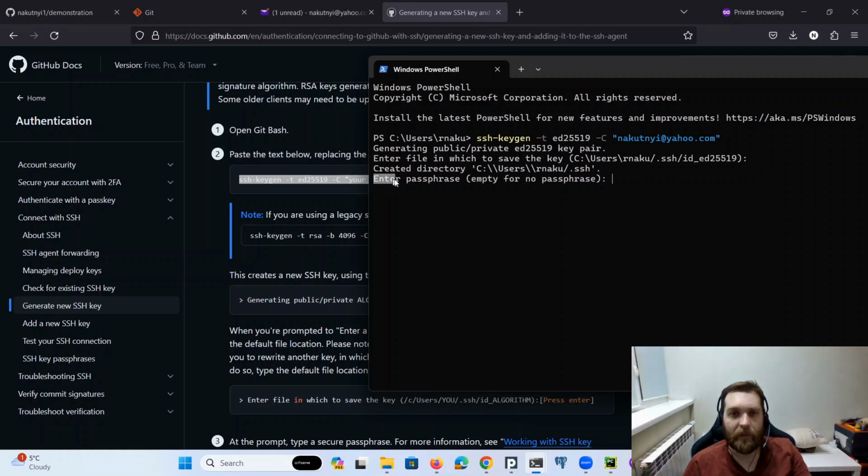Now, at this step, you have the option to secure your stored SSH key with a password. I'm gonna go ahead and create a password for that. You can just hit enter if you want to leave it without the encryption. Once you type the password, the program will ask you to type it again to make sure you have made no mistakes.